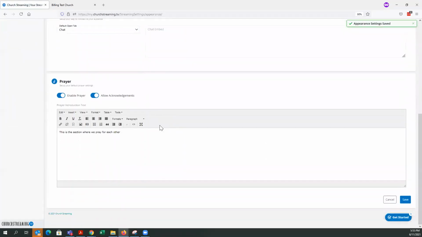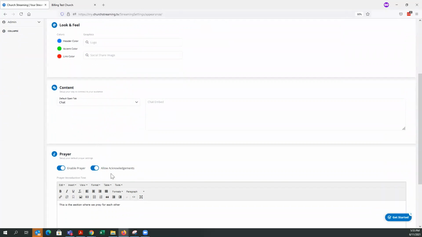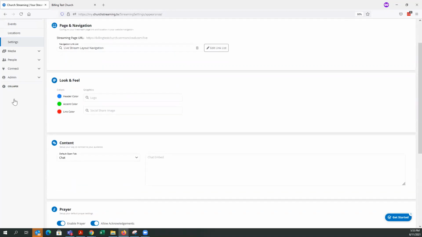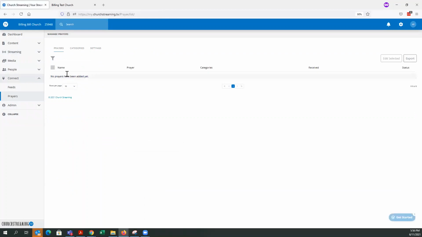And now what I've done is I put that on here. Now I'll tell you this real quick. If you do not have these enabled, and if they're grayed out where you cannot enable them, go over here to the left-hand side again and go over to Connect and go to Prayers and make sure that you have, there would be in here a section where it would ask you to enable your prayer account, and then you'd be good there.